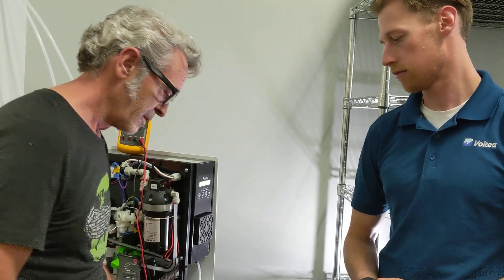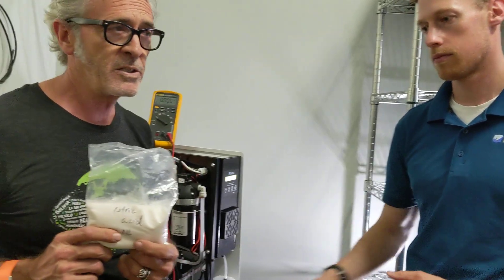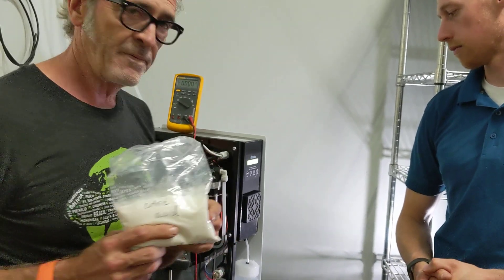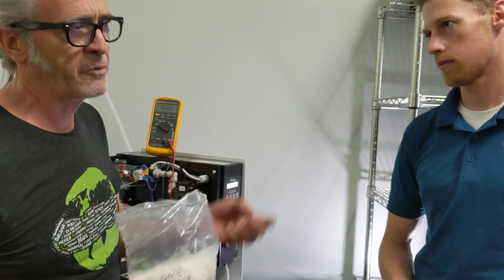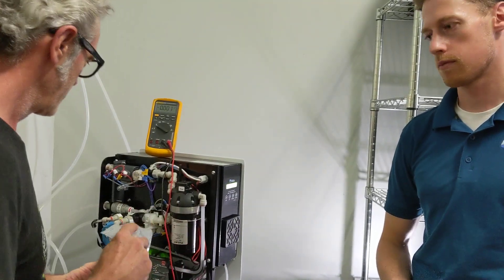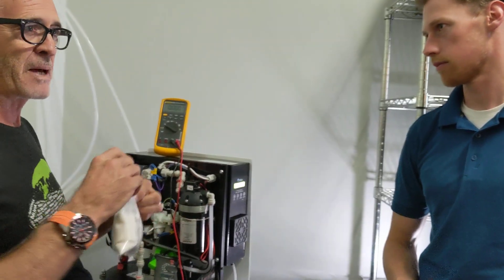And the only maintenance, really, is citric acid. 500 grams of citric acid, 500 grams of water every two, three, four months, and you're good. I can't wait to see the results of this bad boy. We are excited to see.